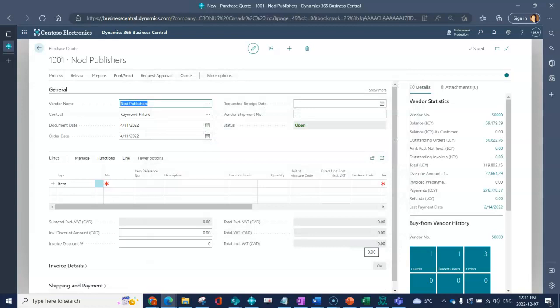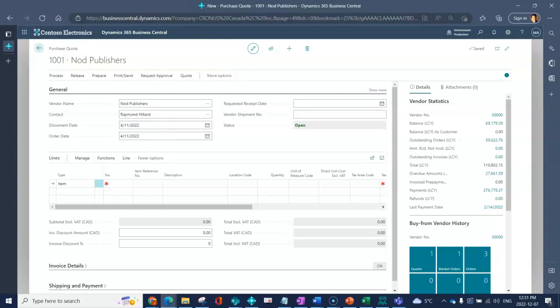As soon as I've navigated off of my name, it has assigned me a purchase quote number. So this is controlled by what's called your number series in Business Central. So if you don't like that it's 4 digits, if you wanted it to be alphanumeric and have a prefix on it, you would have full ability to update that and change that. And again, it's through your number series.